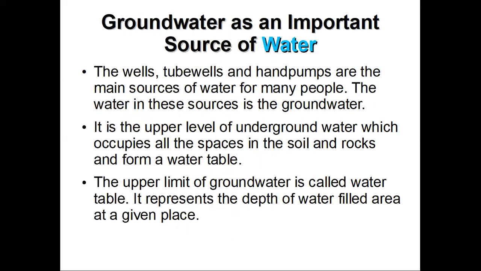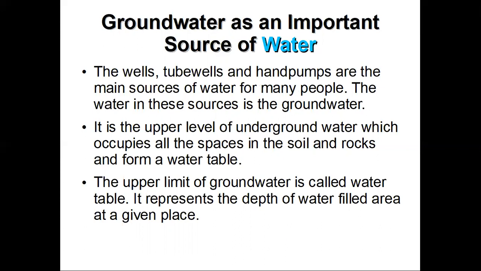Next comes groundwater as an important source of water. Tube wells, hand pumps, etc. are the main sources of water, especially for those who live in village areas. They basically depend on groundwater. It is the upper level of groundwater which occupies the space in soil and rocks in the form of the water table. In this class, we are going to learn about the water table. What is the water table? How does it work?